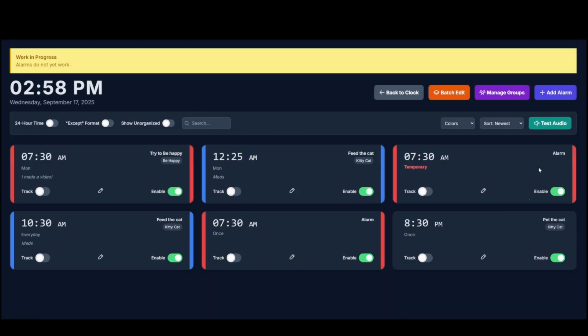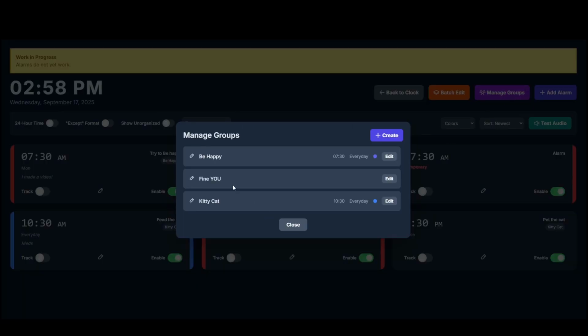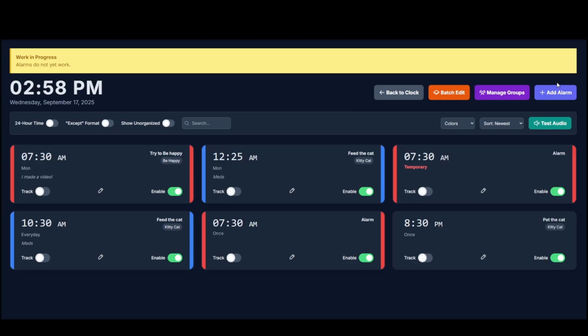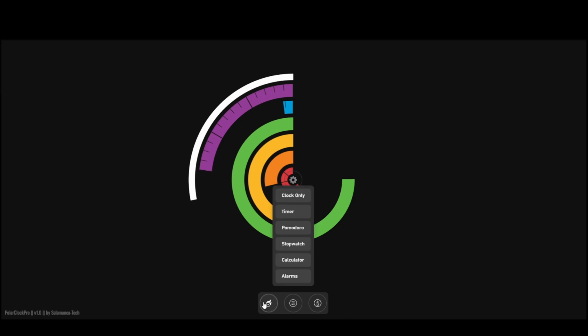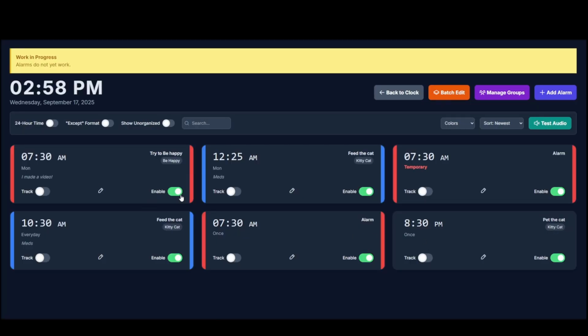But batch editing, groups with templates, alarms, all of that is going to be hooked into the polar clock as well. So that way, as you're working, whether you've got it on the left monitor, right monitor, secondary monitor, or on your phone, wherever you choose to have it, you have the information available.